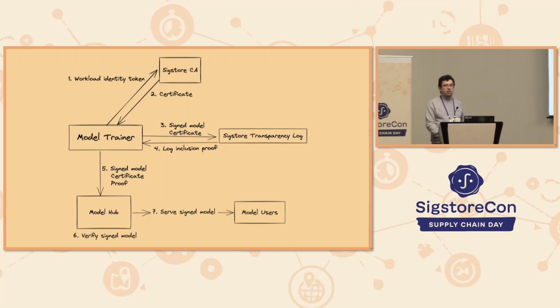And now when we upload the model to the model hub, we are going to upload the model, but we're also going to upload the certificate and the inclusion proof. Basically, we upload the Sigstore bundle associated with the model. Now, the model hub itself can verify the signature, or for some cases where, let's say, you already started the training pipeline and you discover that you couldn't have signed the model at the end, you might still have a chance to sign the model as you upload it to the model hub. And then the users can verify the model when they download it from the model hub, or they can just trust the model hub.